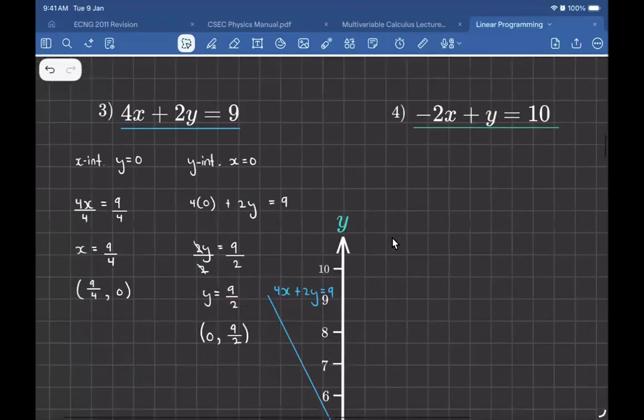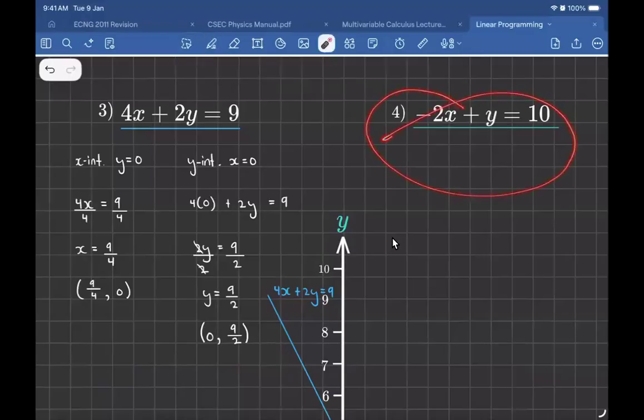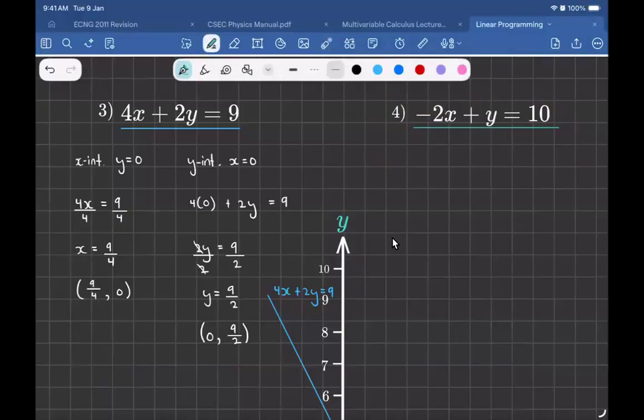Vanessa, what are the 2 points I'm going to use? It's the same thing as the last question. What are the 2 points I'm gonna find? Um, 9/4 and 9/2. No, I'm talking about question 4. This is a different question. What are the 2 points I'm going to find? The first one is the x-intercept, and the other point is the y-intercept. Right. Do you remember how to find the x-intercept?